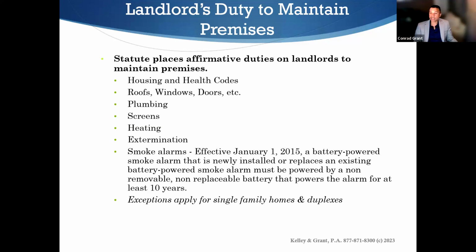there are exceptions for single-family homes and duplexes. With a single-family home, you can waive those responsibilities. So a tenant might say, I want to live here and I don't want you to bother me. I'll be responsible for everything. If there's a roof leak, I'll fix it myself. I'll fix windows. I'll do all those things. You put that in writing and the tenant is responsible. You cannot do that for apartments and condos. So only single family homes and duplexes.